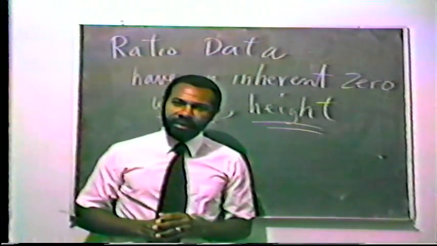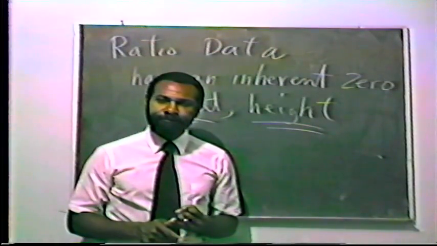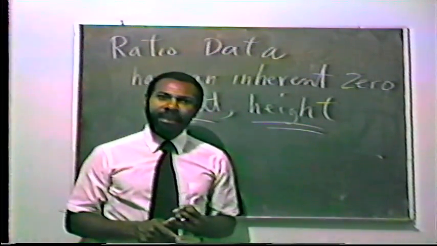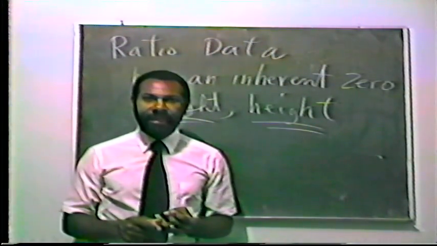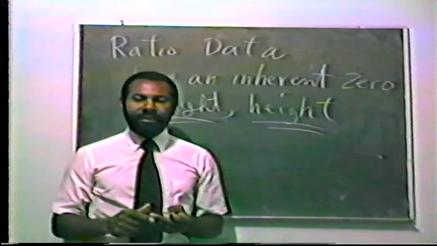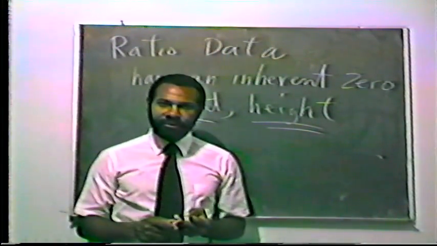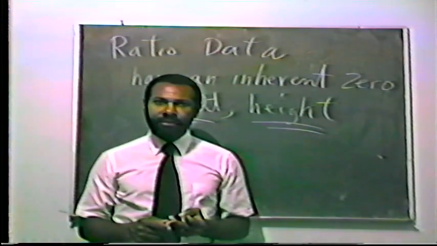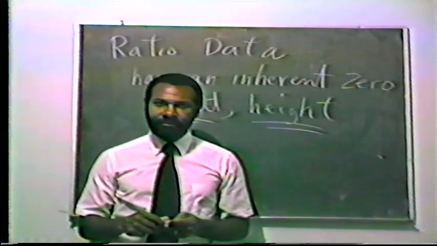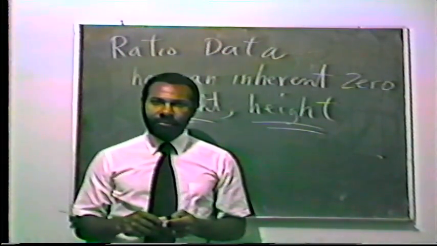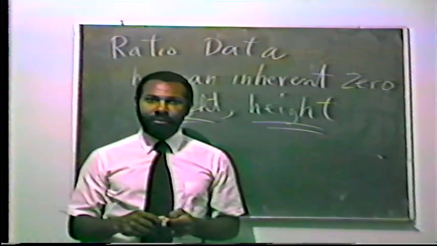For a quick review, once again, lowest level of data is nominal data. They have names or categories. Next higher level, ordinal data, they can be put in order. Next higher level, interval data, they have meaningful differences, but no inherent 0. And the highest level, of course, ratio data, there is an inherent 0, plus you have satisfaction of the properties of all the lower levels of data.